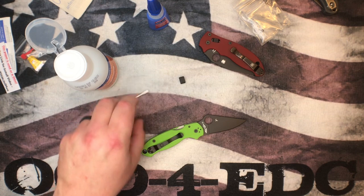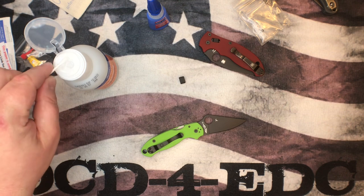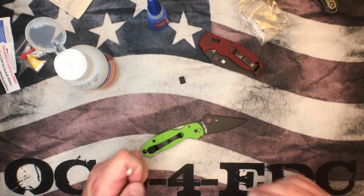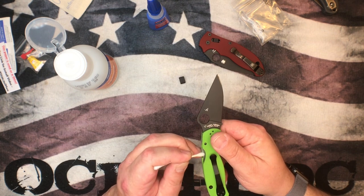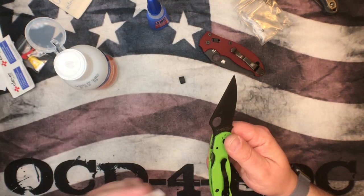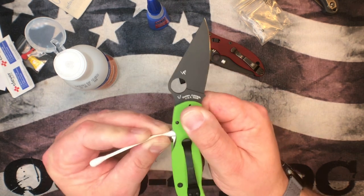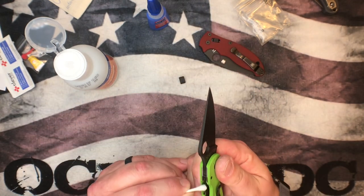To get into the Pair of Three, first I'm going to get some rubbing alcohol on a paper towel and a Q-tip, and I'm going to clean the lock bar. To install the CME you do not have to disassemble the knife. It comes with alcohol wipes. Make sure there's no oil or contamination on that lock bar — clean it extremely well or you're going to have issues with the part sticking.